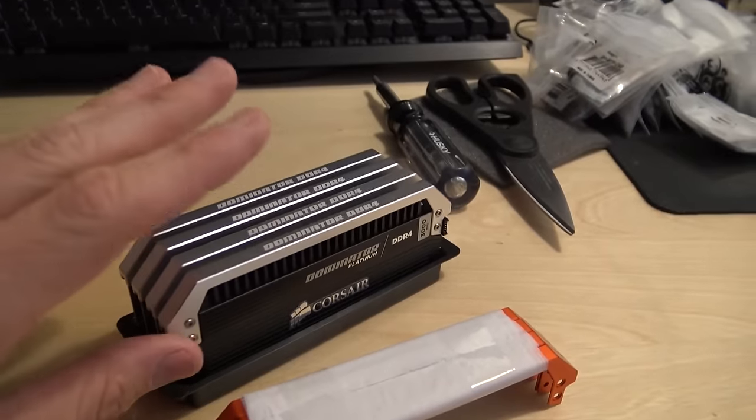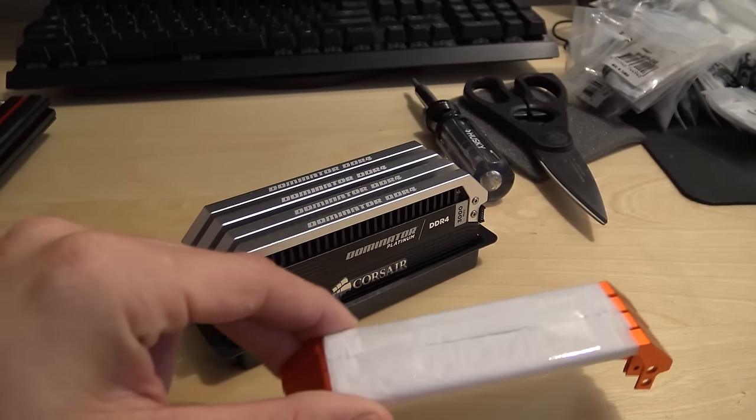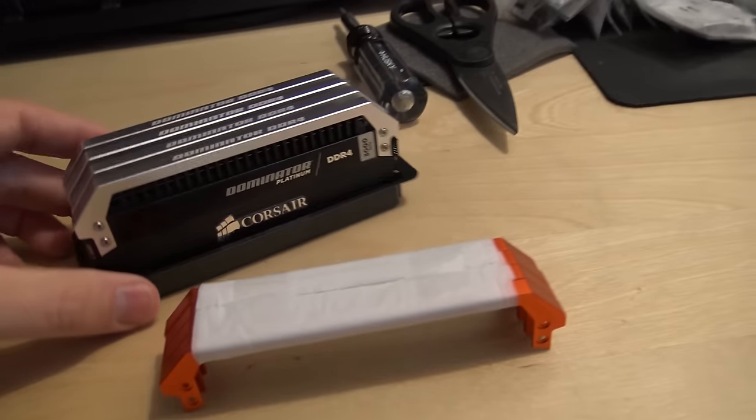But anyway, so they have the orange tops that are part of a kit already, and I requested these individually, which they graciously sent. But normally you cannot buy these individually, so I just want to kind of put that out there. What I'm going to do right now is I'm going to go ahead and put the tops on.